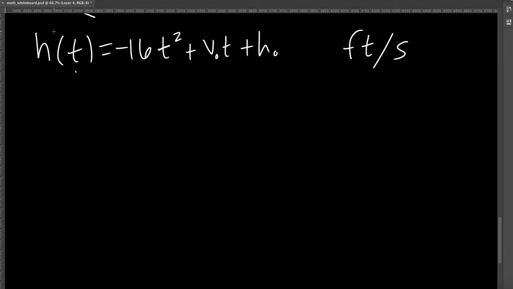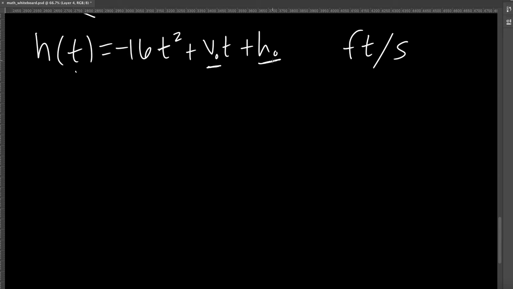So this is a math equation. This tells us the height at any given time of a projectile. This is always just negative 16. And then this V naught right here, so that little zero is pronounced naught, V naught is the initial velocity, and that's what we want to find out. That's the goal of today's video. And then H naught is the initial height, so the height when the ball leaves their hand.